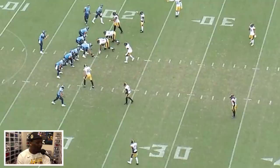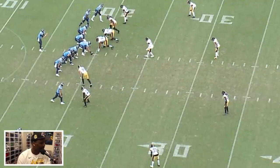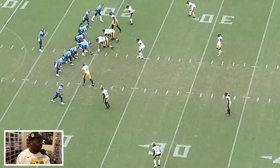All right, now this next play we're going to talk about Terrell Edmonds. He had a big PBU in the third quarter. Honestly, Edmonds has been playing really really well this season — this film breakdown is long overdue. We're going to talk about this first PBU on a third down against the Tennessee Titans. Here's Edmonds in the deep half. We'll play it at full speed and then break it down.